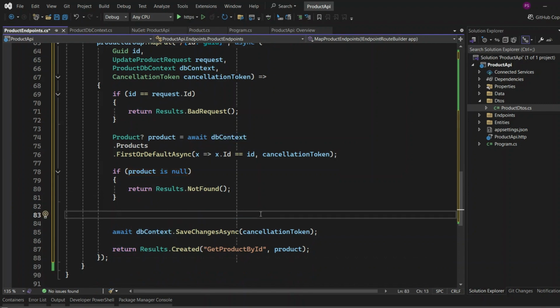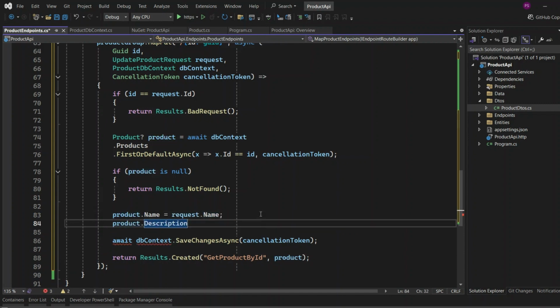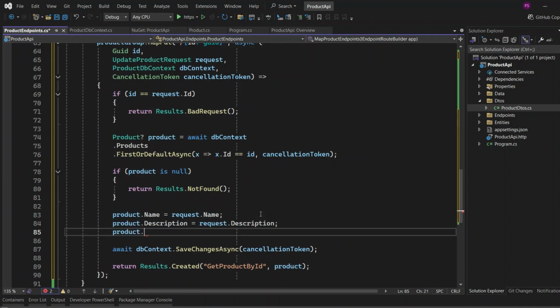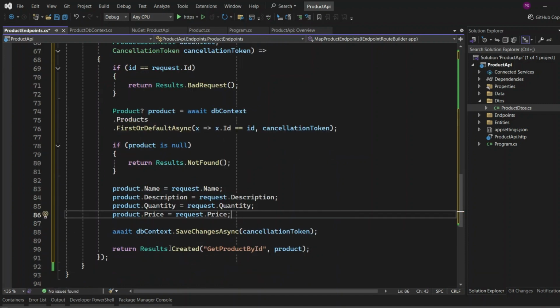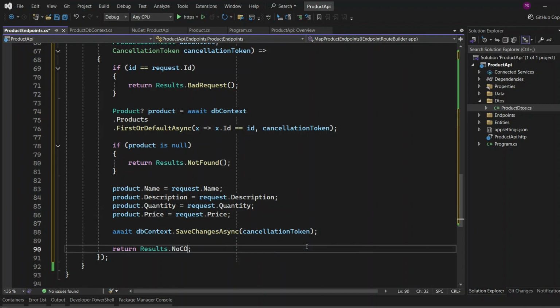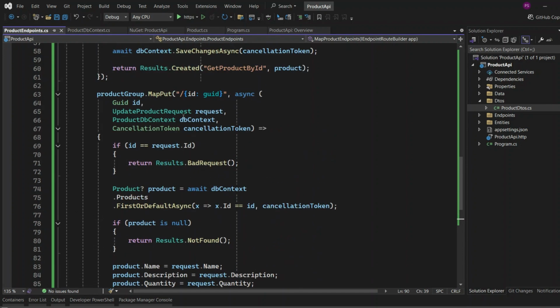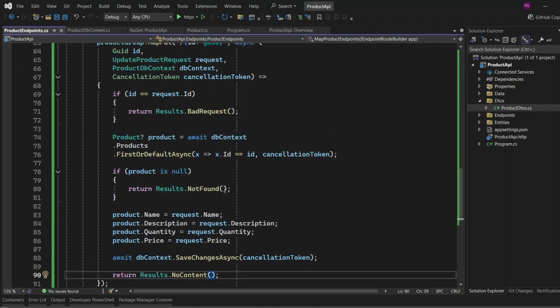Update the product's name, description, quantity, and price with the data from the update product request, and then we'll call SaveChangesAsync to save the changes to the database. Finally, return a no content response to indicate the update was successful, but there's no need to return any data.